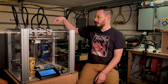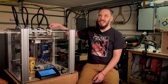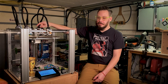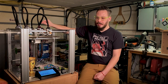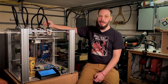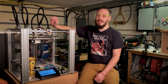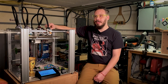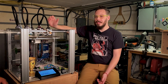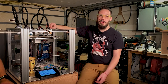The way I would do this, if I was only going to be printing, this would probably be a Volcano with a 0.8, and the rest of these would be 0.4. The reason for that is COVID, and the rush to get as much stuff out as possible with what I had on hand taught me a whole lot about volumetric flow. You can treat a 0.4 nozzle like a 0.6 nozzle if you slow down a little bit. So the print quality suffers a little bit, but 0.4 is super versatile.